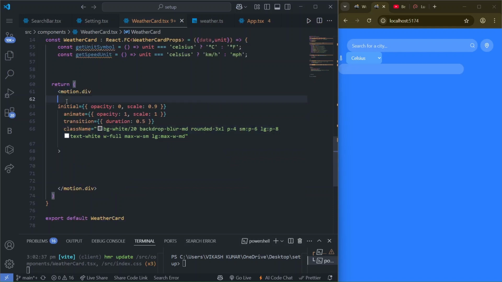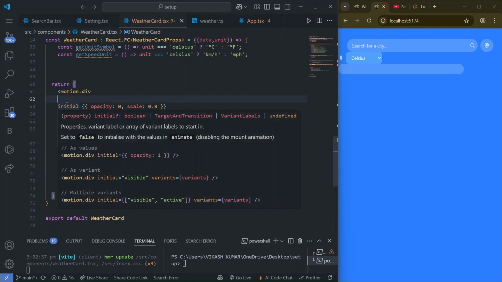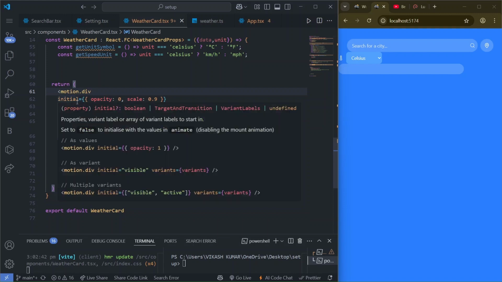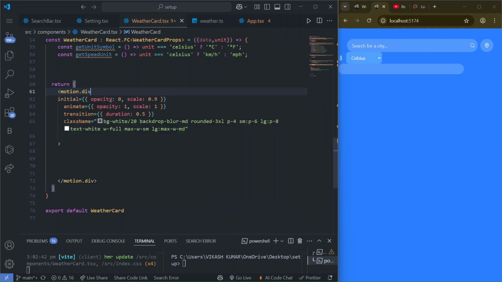Here you can see that we have created the initial, it will be opacity 0, then scale will be 0.9. When it animates, let's refresh and see. See, it's animating, right? And duration will be 0.5 seconds.